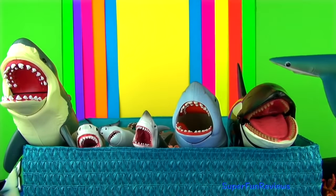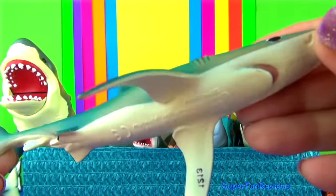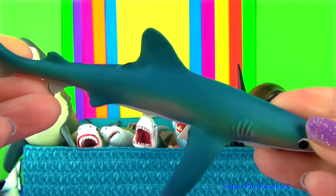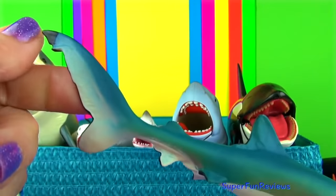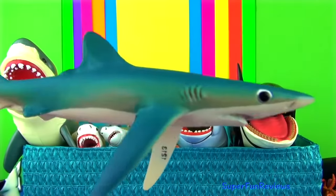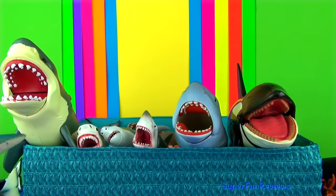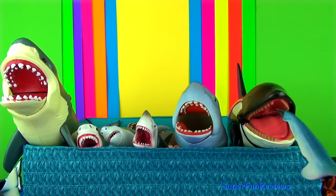The blue shark is found worldwide. It is one of the fastest fish in the sea with a sleek tapered body that is made for fast swimming and quick turns. The tail fin moves from side to side propelling the shark along. It will pursue its prey for long distances and can even leap out of the water.